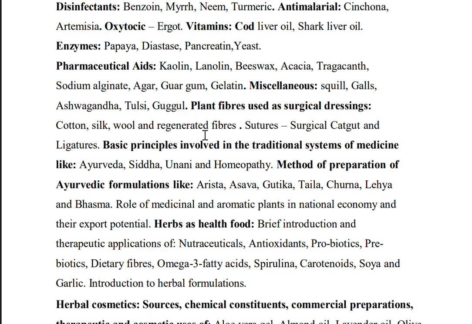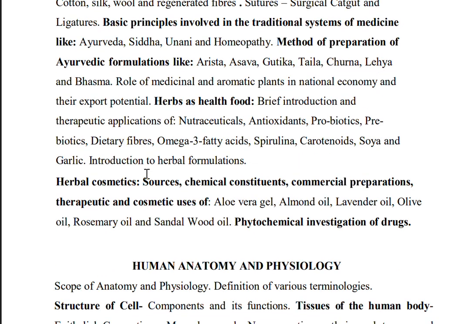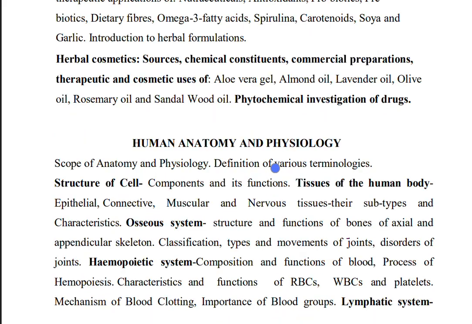We have to focus on the basic principles in any system, and this plays an important role because we just focus on the drugs only. But most of us skip this question: Ayurvedic formulations, the Arista, Asava, Putika, Thaila, and then herbal cosmetics also we have to focus on. And phytochemical investigation, we have to read for all these given drugs.